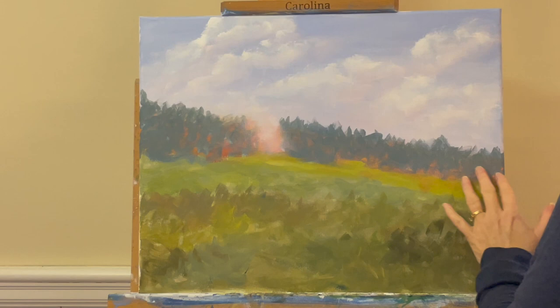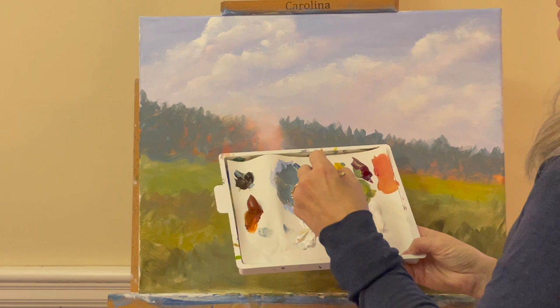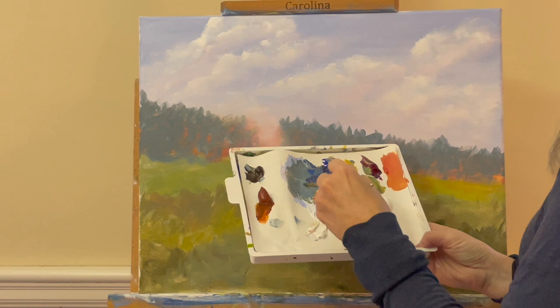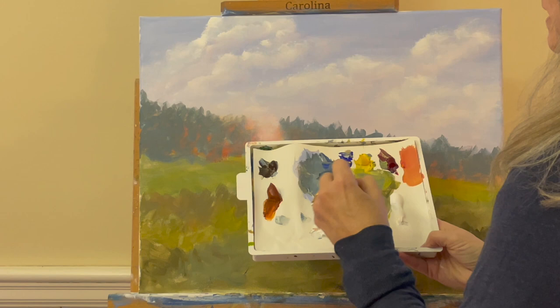So what I'm going to do is take some ultramarine blue and come over to my alizarin and drop some alizarin in it. So this is a purplish color, not quite as purple as what you would get out of the tube. And I'm going to add just a drop. I don't want too much yellow because it's going to turn it muddy. And I am going to add just a little yellow to that, a little yellow.